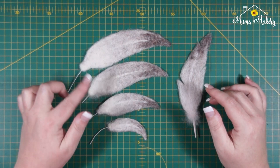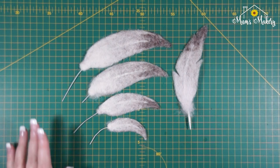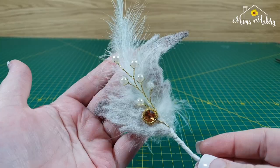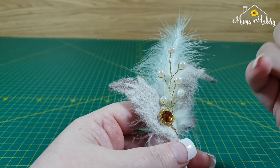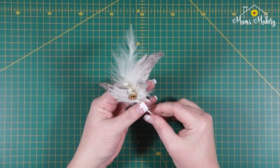And then you've got your finished feather with the slices and the fluff, and it just looks great. There's a lot of options. Here's a little something that I've made. Let's get this out of the way. This here is the small and the medium. And then I've put a real, what's the name? A marabou feather. And then some sparkles. A little bit of florist tape to bind it all together.